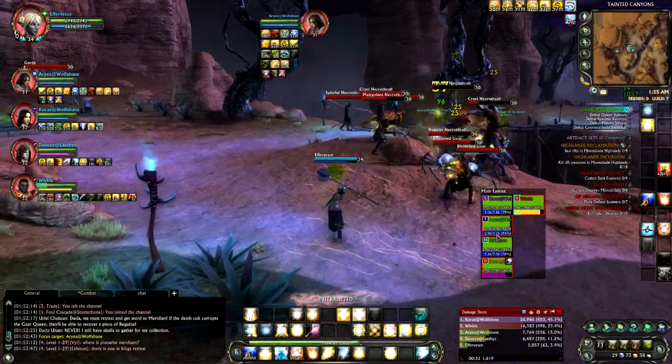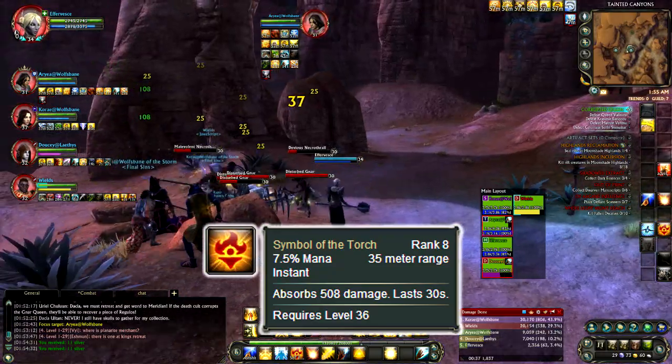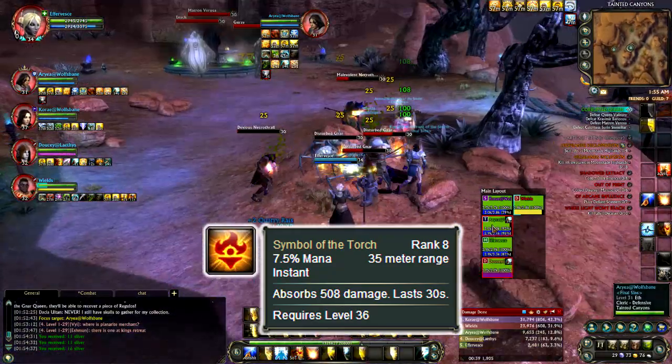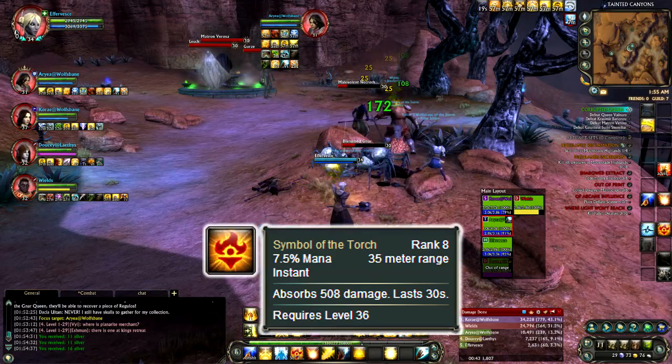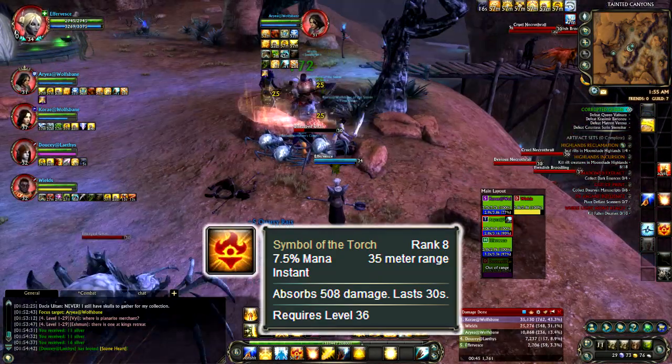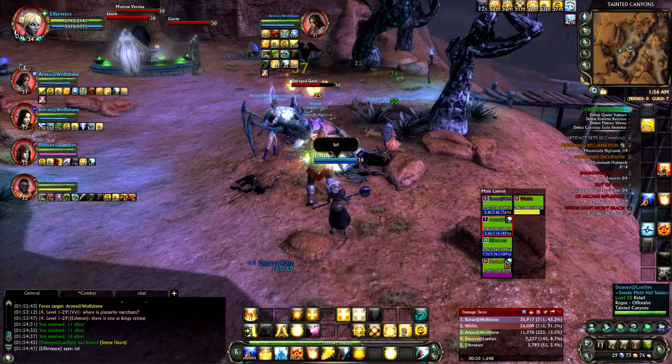It should be active on the tank at all times, and should be on all party members anytime you expect damage. Another spell that you will learn to love is Symbol of the Torch from the Purifier trait. This is an instant cast shield that you can place on any party member to absorb a substantial amount of damage. Keeping Symbol of the Torch and Healing Spray on your tank will be enough to keep them topped off on many trash pulls.